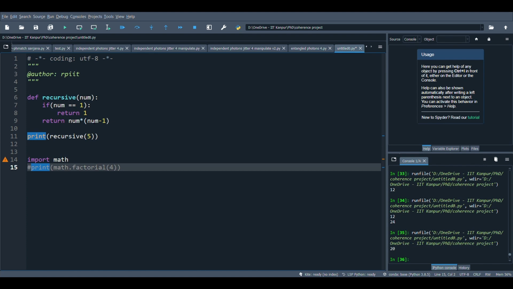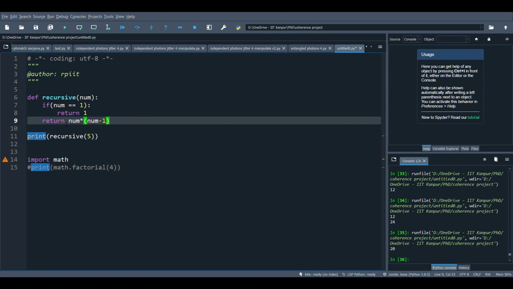I don't know why. Oh, so this is incorrect actually, because this is not a recursive function.